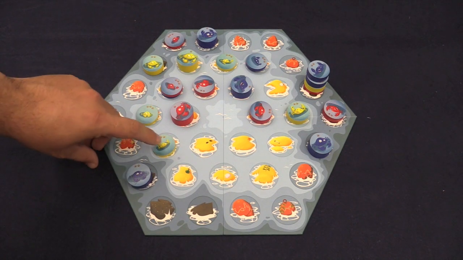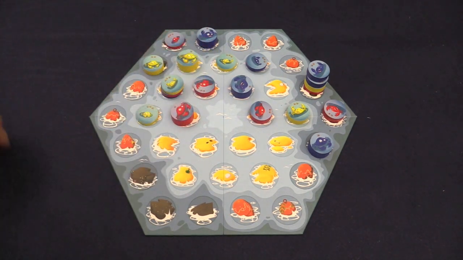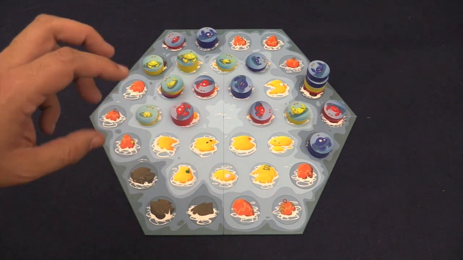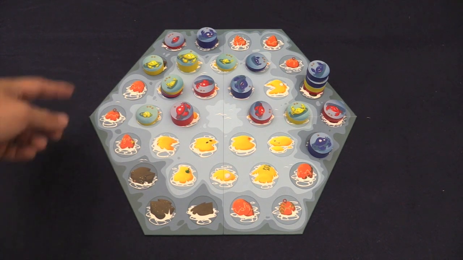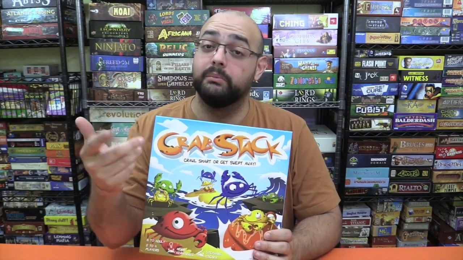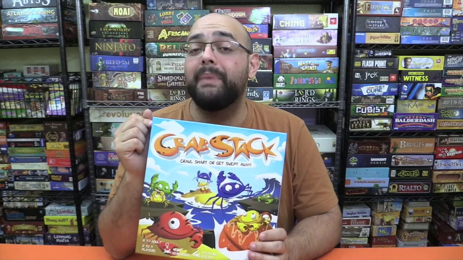And so you can do tricky stuff like moving this guy here, go one, two, three, this is gone. So very tricky stuff, very simple, but as you can see, you have to be really careful with your tactics, and that's basically it. Once everybody's eliminated but one player, that player wins. So there you have Crab Stack. Really simple, as you can see, very straightforward. From the same company that gave us Battle Sheep.